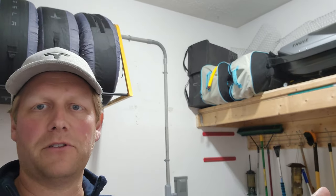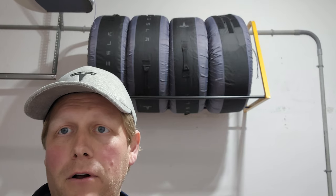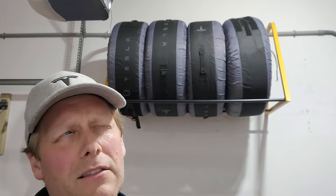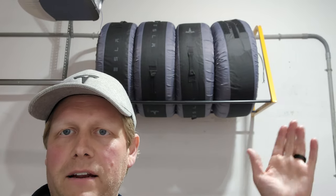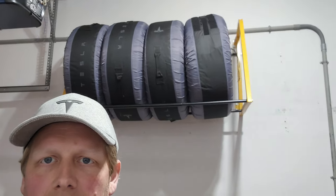We've made some good headway — we've got one of the two racks installed overhead in the single-car garage where I keep the Tesla. I had to make sure there was enough room between the rack and the overhang so the trunk lid wouldn't contact it when opened — that was the biggest thing to deal with, but overall the installation went very well. At 48 inches across, it'll fit four sets of the performance wheels, and there's still just a little bit of room up there.